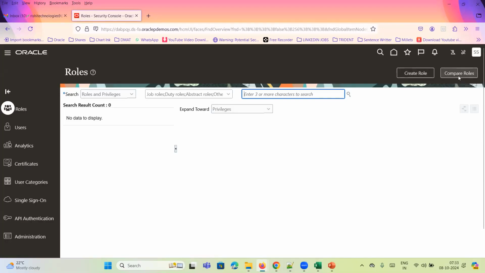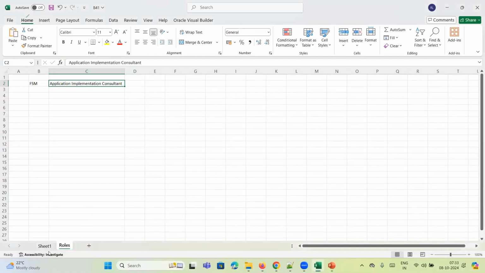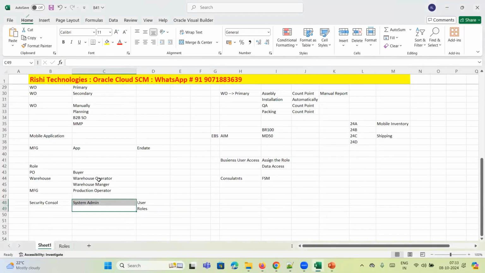Let's assume Oracle by default in EBS gives you seeded responsibilities. Based on your customer requirement, you will create your own custom roles. For example, Oracle gives you an inventory role, and if you assign this role, your user will get complete inventory access.